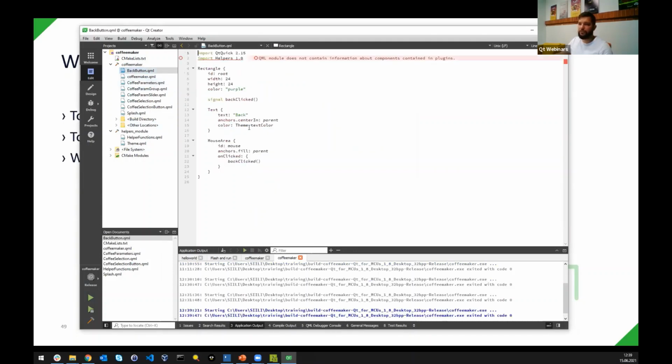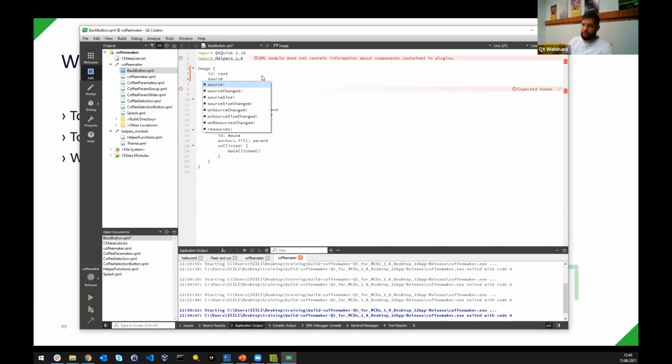Go to BackButton.qml, and well, we are once again replacing the rectangle with an item with an image. We are removing the color and the size. We need a source, and again here depends on mouse pressed. We will pick different asset.